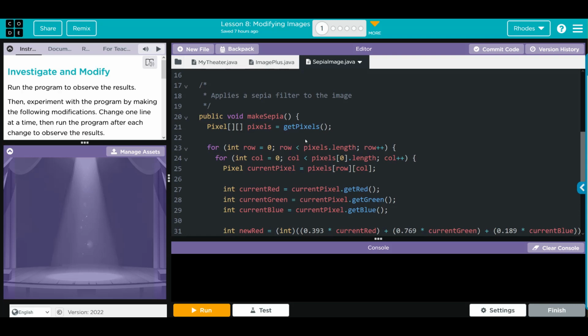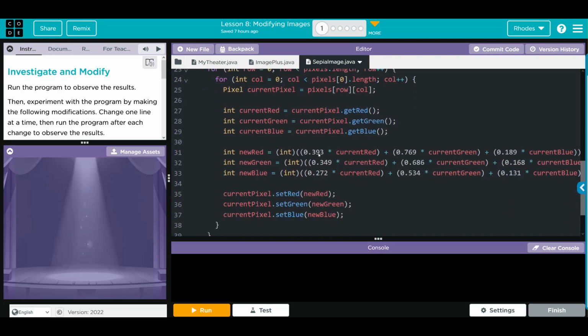It is called get pixels, and it is equal to get pixels. And if you remember, that's the array of our image, our X and Y, with RGB values. We're going through all of those X and Y pixels, and at each pixel, we're going to change the RGB by setting the red, green, and blue to some new values.